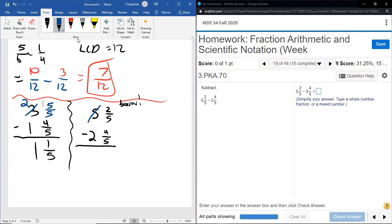So from the 5, you borrow a whole, which drops the 5 down to a 4. Now that whole that you're borrowing, instead of just placing it here, you're now adding it to the fraction. But again, this is a bad idea. You don't want to write it that way because then you've got to go through the process of saying, well, what's my LCD? I've got to get my LCD. Tedious, tedious, tedious. So instead of writing it as 1 whole, you write it as a fraction, same number top and bottom. Like 3/3 maybe. They don't match, so that's a bad idea.